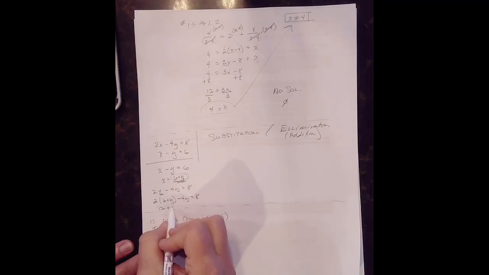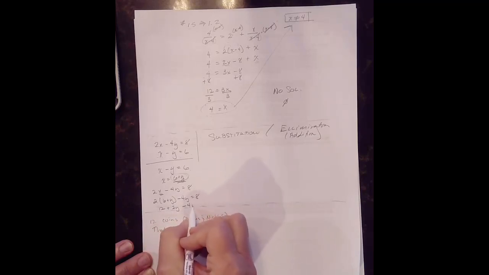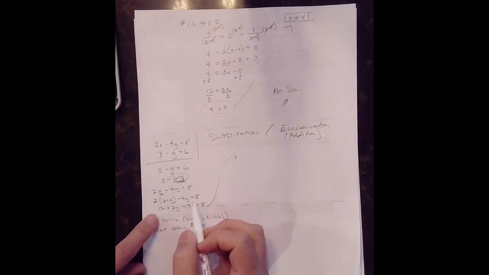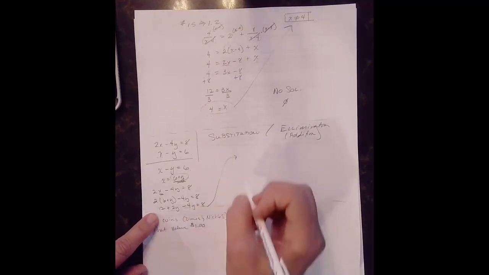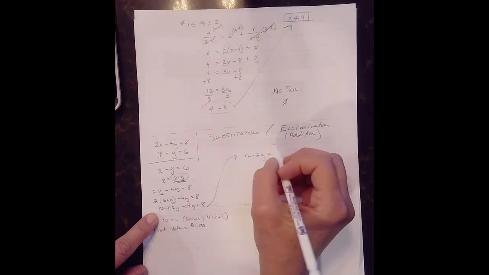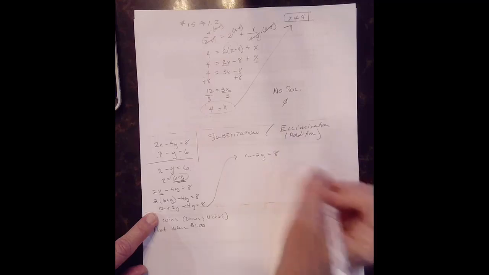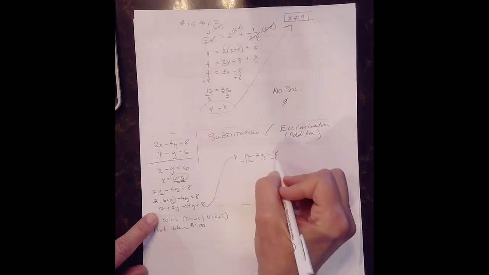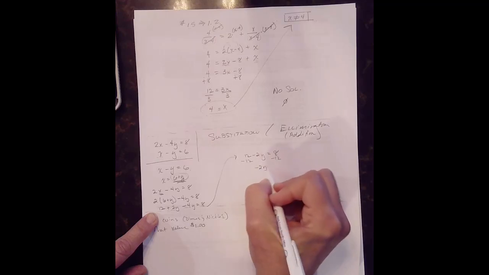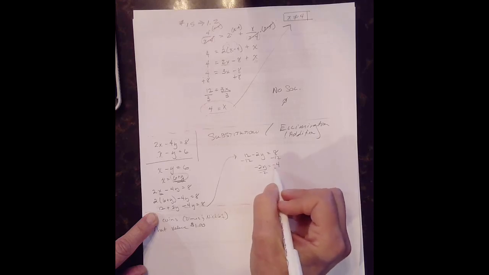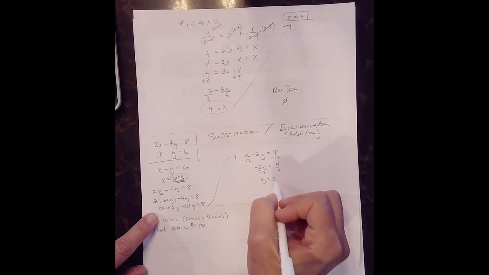And then I'm going to distribute. So I have 12 plus 2y minus 4y is equal to 8, and I'm going to come right up here on the next step. So in this case, I'm going to end up with 12 minus 2y, because 2y minus 4y is negative 2y, is equal to 8. And I'm going to move my 12 to the other side. So minus 12, so I have negative 2y is equal to negative 4. And then I'm going to divide both sides by negative 2. So y is going to equal 2.